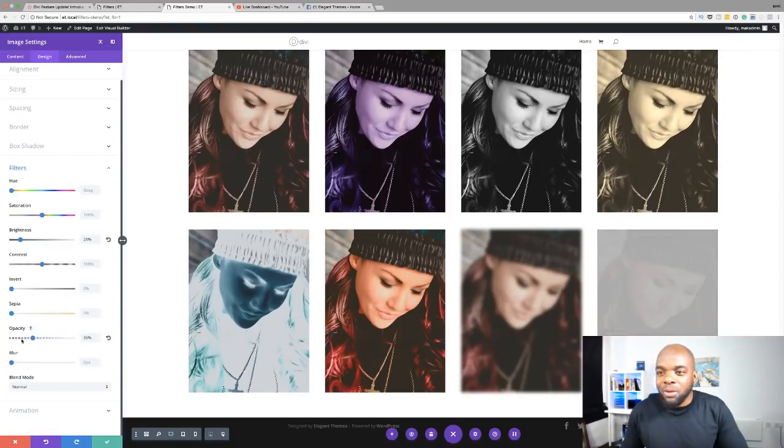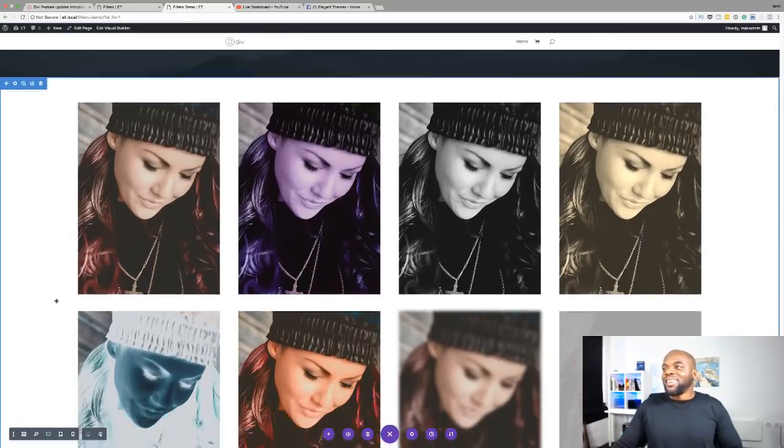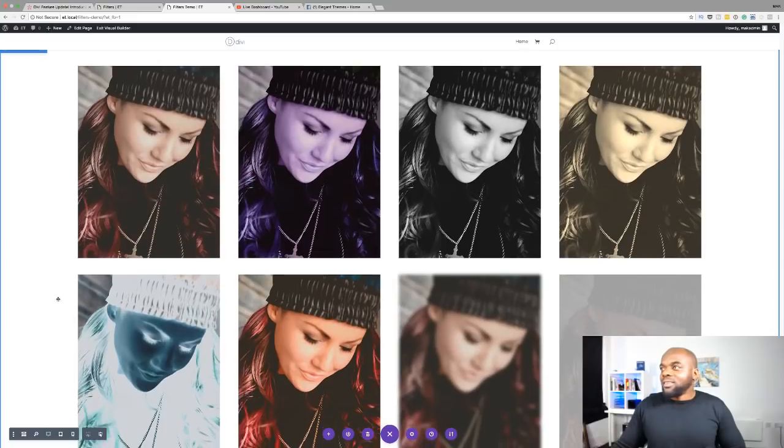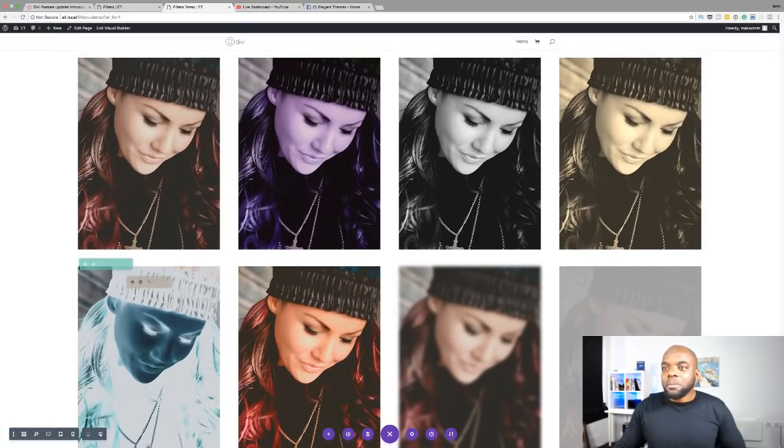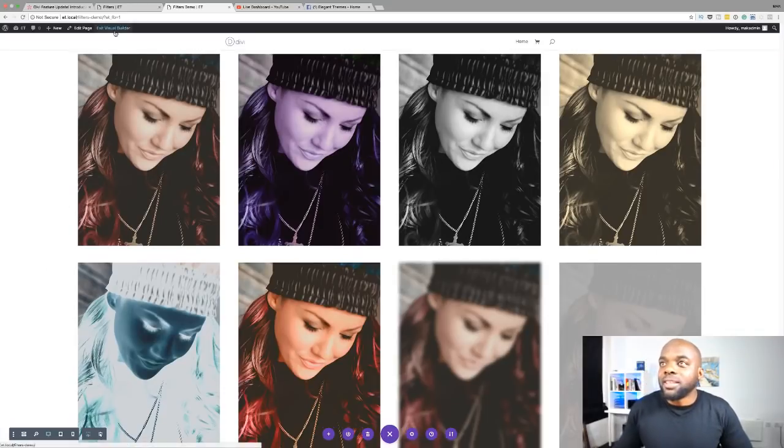So you can play around with the opacity settings here. If you drag this all the way down, you can see that our image completely disappears. But this is what you can also do if you want to add maybe some text on top of the image. So we have all these features. Look at that. This is all achievable using our latest updates.